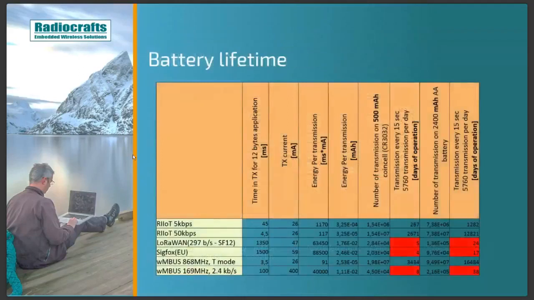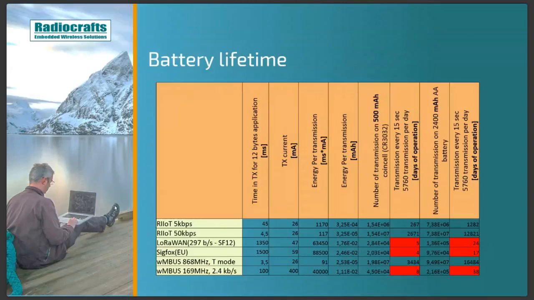So congestion is one part of the equation. Battery lifetime is a second part of the equation. All these LPWAN technologies, LoRaWAN, Sigfox, wireless M-Bus 169, have a long range, but they all transmit much more energy per data transmission. This is a comparison showing several different technologies. If you look at column 3, which is energy per transmission, you see that the LPWAN technologies, LoRaWAN, Sigfox, and wireless M-Bus 169 have very big numbers. So none of these technologies are revolutionizing in terms of technology. Basically, they all use more energy to send the same amount of bits or bytes.